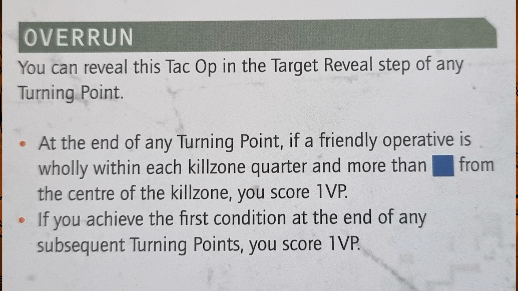Overrun is revealed during any turning point. Have friendly operatives within each quarter of the kill zone and more than blue from the center for 1 VP. Do this again in another turning point for another 1 VP. This is great for aggressive and fast kill teams.